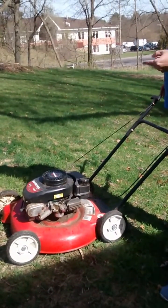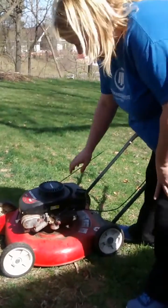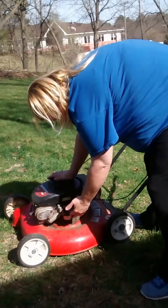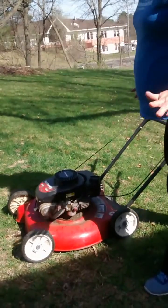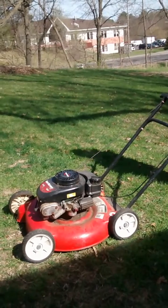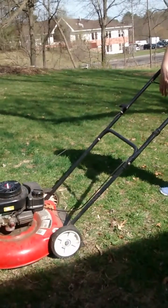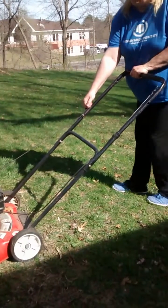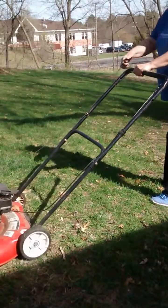Then, you gotta push the little button. The button. 1, 2, 4. And that should do it. Don't want to overdo it, otherwise you'll flood the lawnmower. Squeeze the handle, and then you gotta pull the cord. Harder.